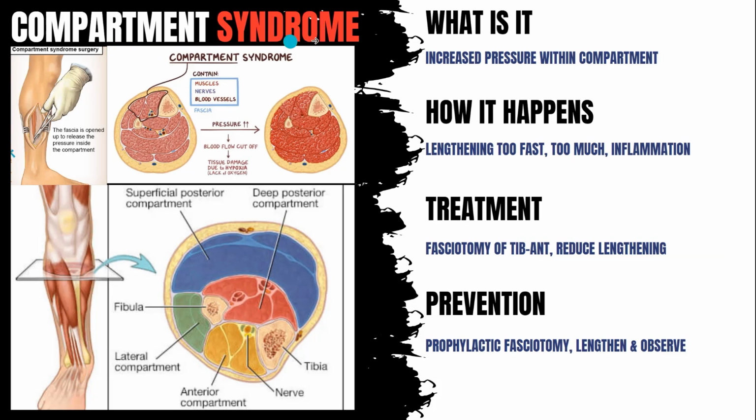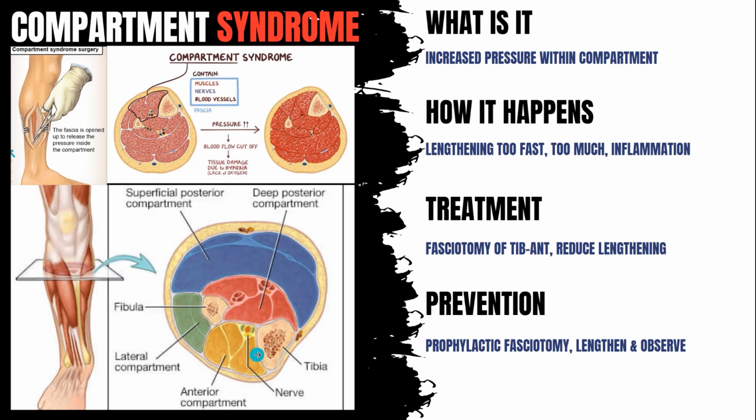All right, so now we're going to talk about compartment syndrome. Essentially, this is increased pressure within a compartment. What is a compartment? Well, it's basically a grouping of soft tissues divided by fascia, right? If we look at this cross-sectional area of your lower leg, we can see the posterior compartment, which is where your calves would be. We can see the lateral compartment where the peroneus would be. We can see the anterior compartment, which is really important because a lot of patients who do tibial lengthening will undergo compartment syndrome from here.